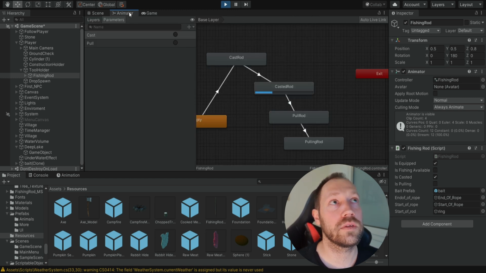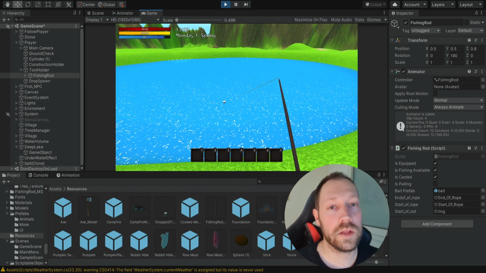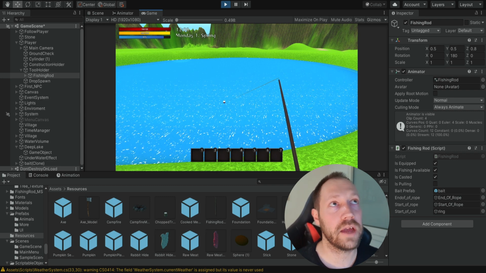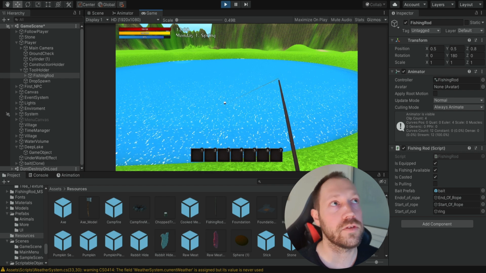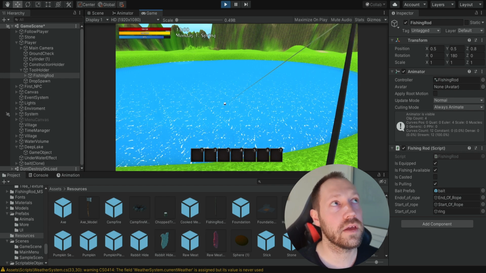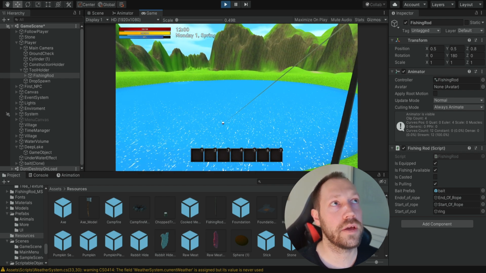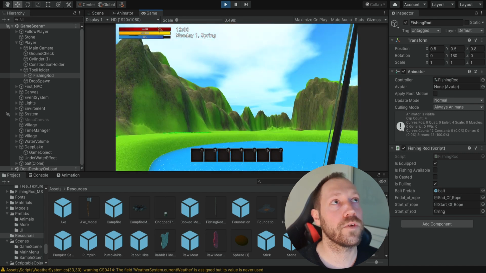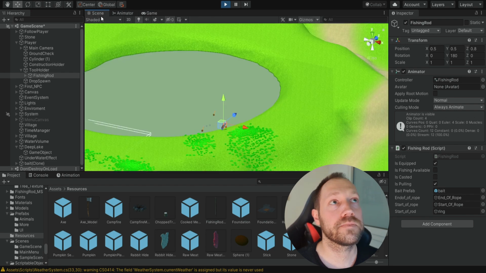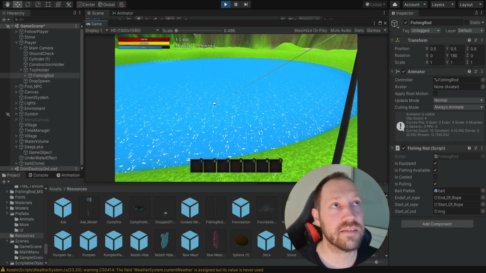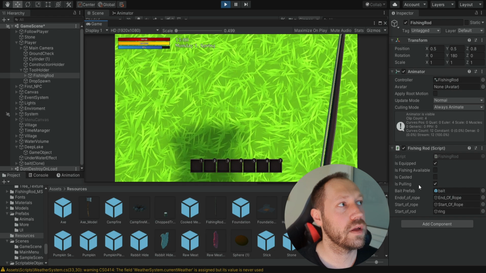So now you can go to the animator, you can see that the casted rod animation is running. So we had the cast rod and then it automatically went to the casted rod. And when we right click, so for example, imagine that you have some kind of bite, we want to start the minigame. So we're starting to pull, we right click on the mouse and it's going to start the pulling animation. And you can also see it over here. The pulling animation is running. So now we are inside the pulling state, and you can also see over here is pulling.